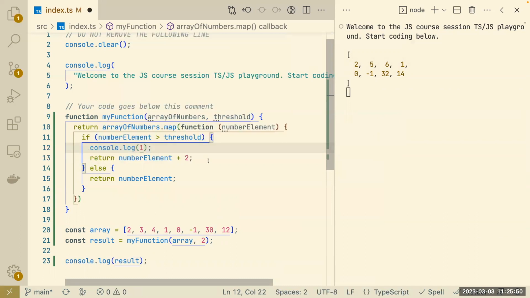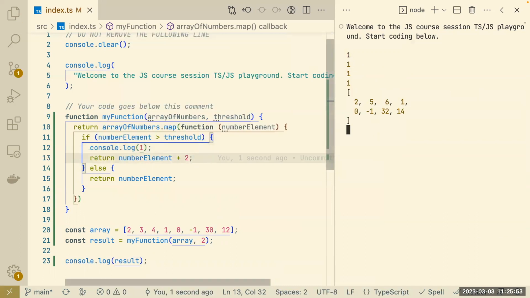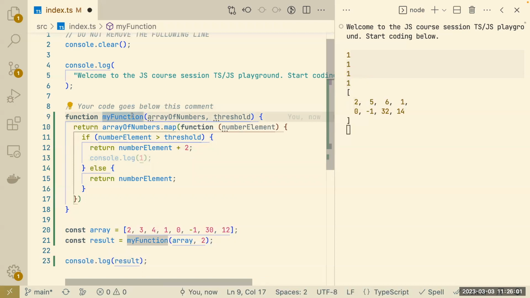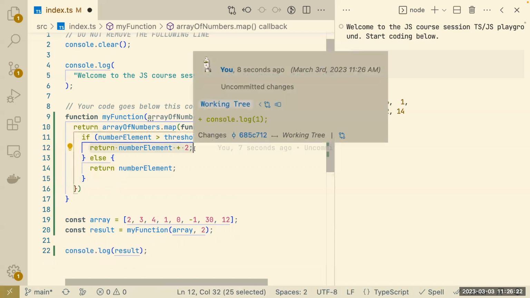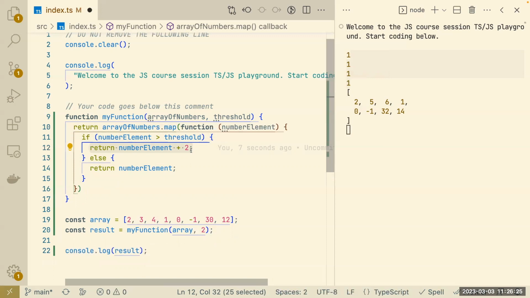You will never see the console log there. If I would move this, now I will see the console log. So now that we know that the return keyword in functions is kind of the break keyword in the for loops, it just breaks the execution, stops, terminates, halts, it does not continue, doesn't do anything else. Now, having that knowledge, let's again take a look at this if. Now, what we do here is we say, if number is bigger than our threshold, return, meaning if there is an else, there is a console log, whatever there is, will never execute.